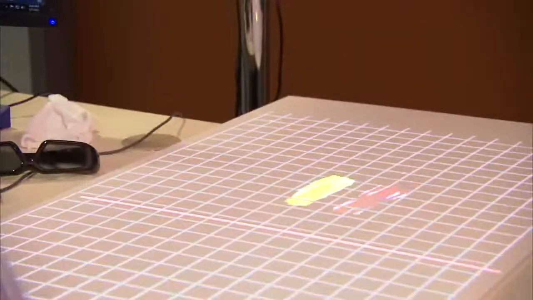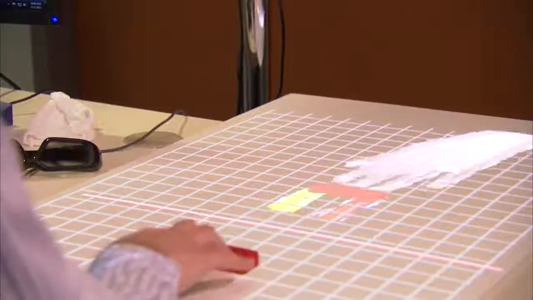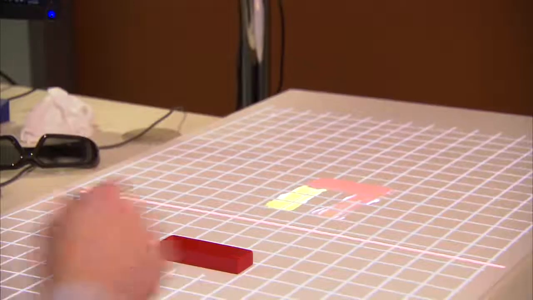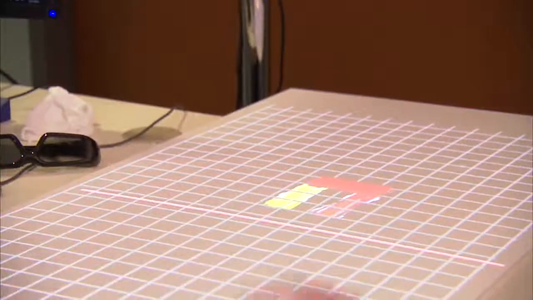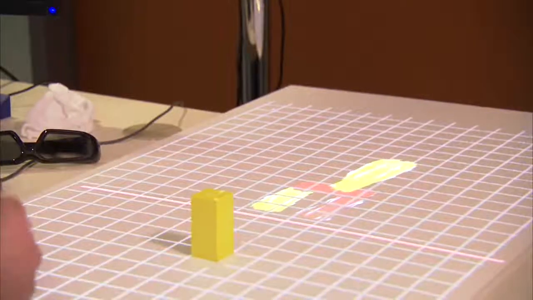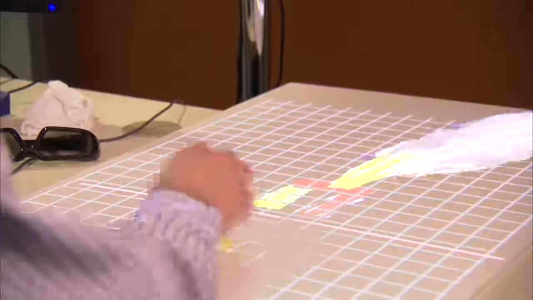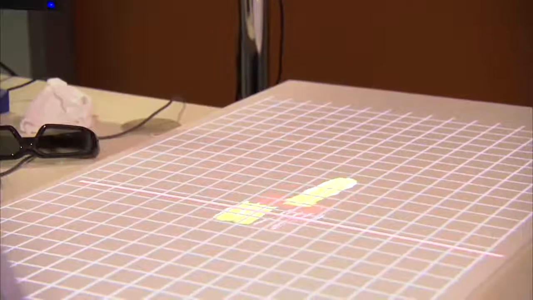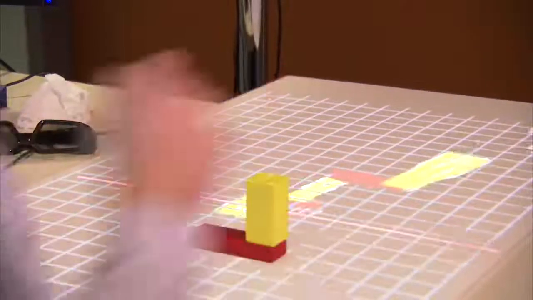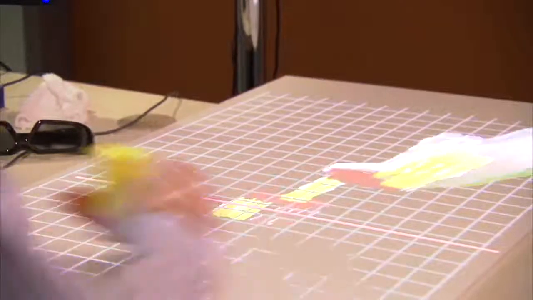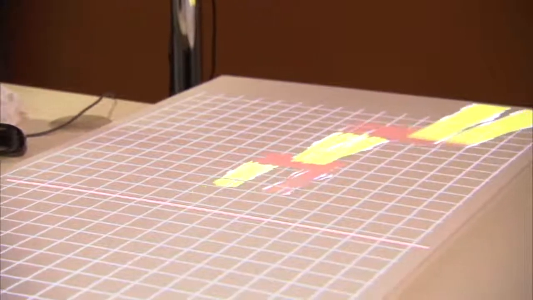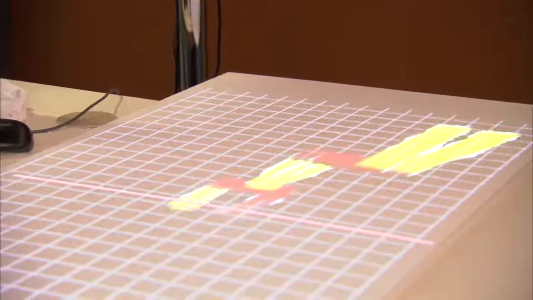Now we can move things down into the table, things that you actually cannot do with physical objects, but virtually it's totally fine, and build the next level. And what if we move it down just a little bit more? Maybe we can now build something that is not necessarily possible in the real world, which is do things that gravity would defeat, but in here they work just fine, something like this. And here you have it. You have a little castle object that is just built up directly out of physical blocks.